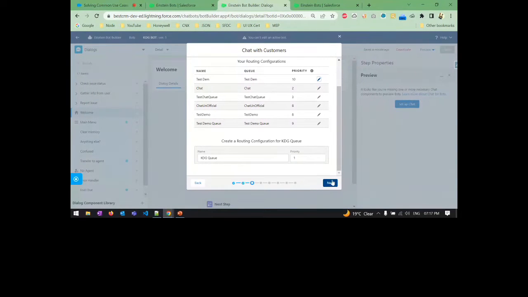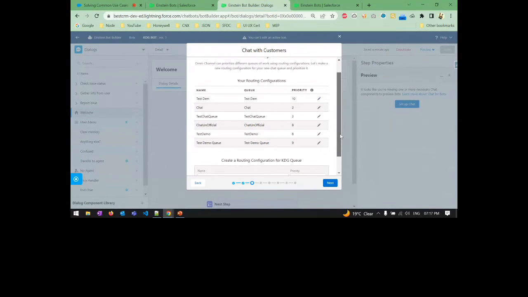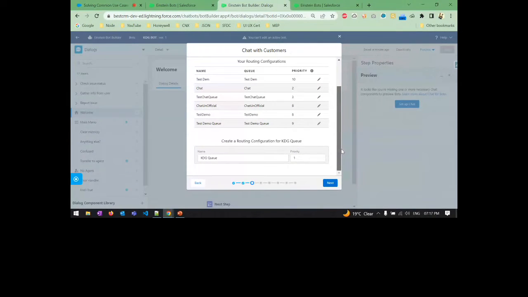I have a question over here. Priority means it will go to a particular queue, right, if you have multiple routing configurations? Correct. If we have multiple routing configurations, based on the priority, it will check. First it will come over there. If it is okay, then it will go under this routing configuration. Otherwise it will check these two, then again three. If the priority order is the same, then it will check both at the same time. Great.